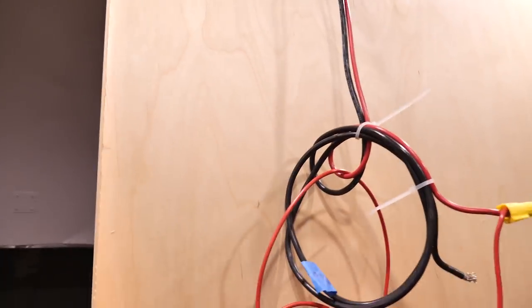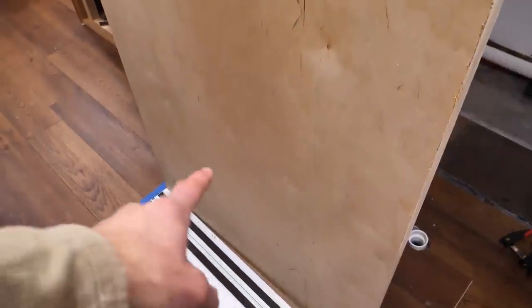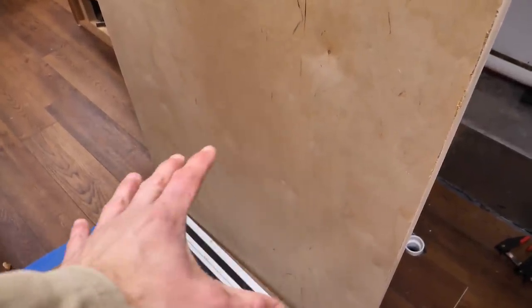So we've got wires. They've got to go. I've already got a cavity inside this that I've cut out in the foam, and I've marked out kind of where those need to go. It's a little bit dark in here. I don't have lights in here yet. We'll fish wires through and we'll have a switch right here. And then this one here, there's an access panel hole we gotta cut out. So we gotta go do that real quick.